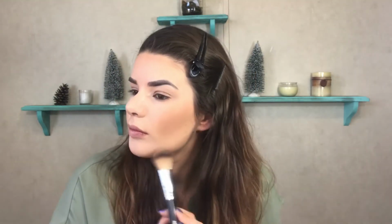So now we're going to go ahead and contour our chin. And I use this ashy tone right here. I'm not really a big fan of the bronzer one on my chin. And this, we're going to contour our chin. And then I do a little bit more right here to make it look like I have an indent right there. And we're going to do the other side. You can use any other brush you want, whatever works for you. These ones are the ones that work for me.